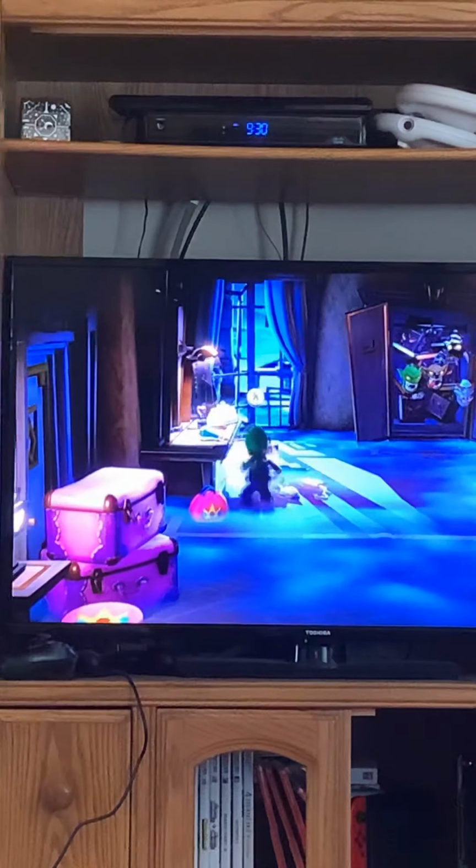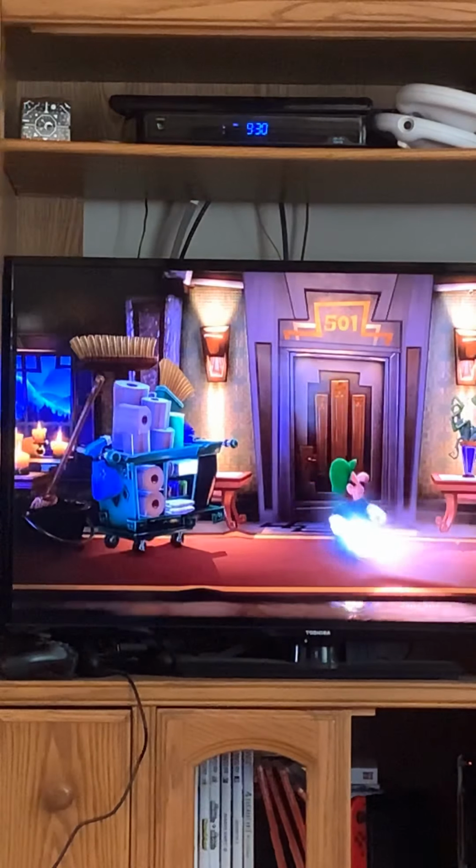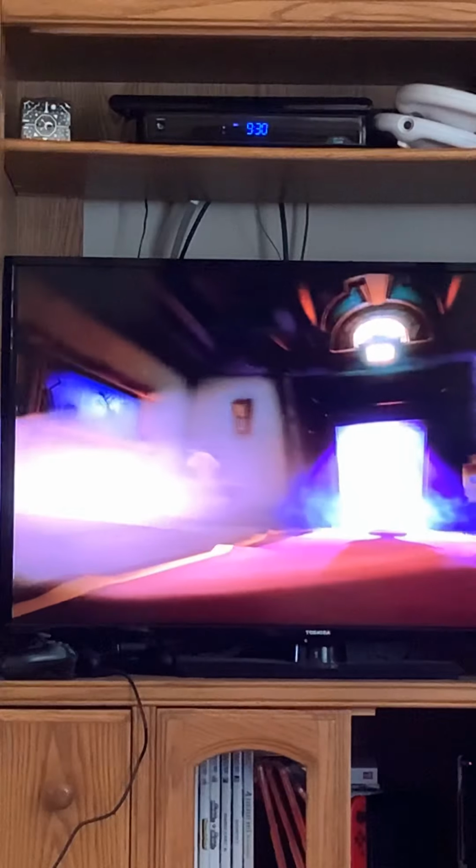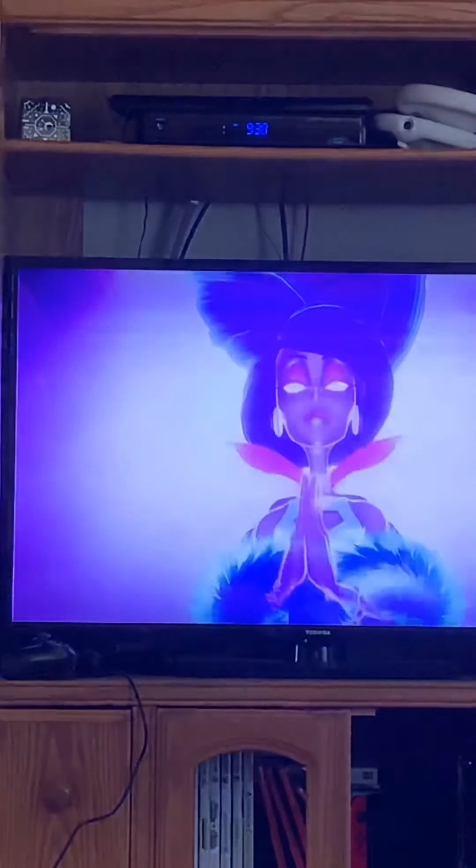Alright, we have one choice. Go down the hall. What's going to be up in the elevator? Don't even show us. That means it's going to be bad, right? Oh, it's like the hotel owner or something.